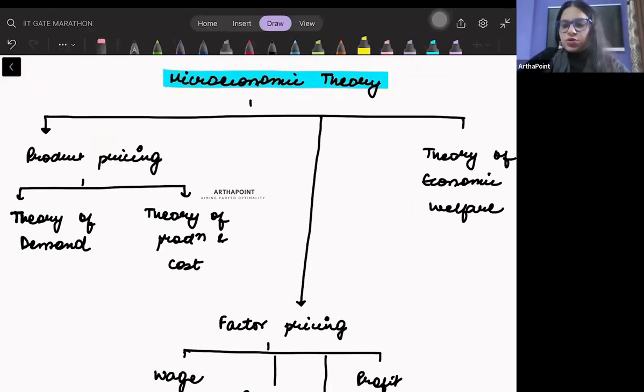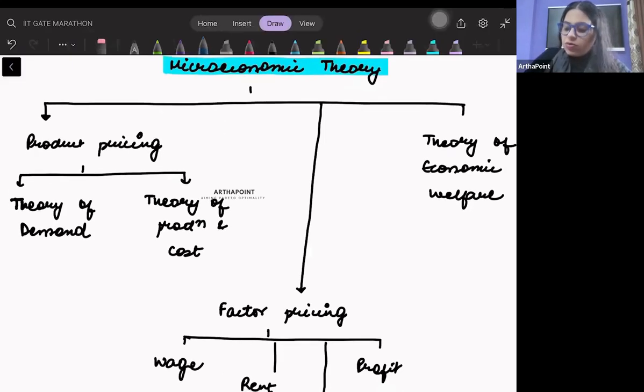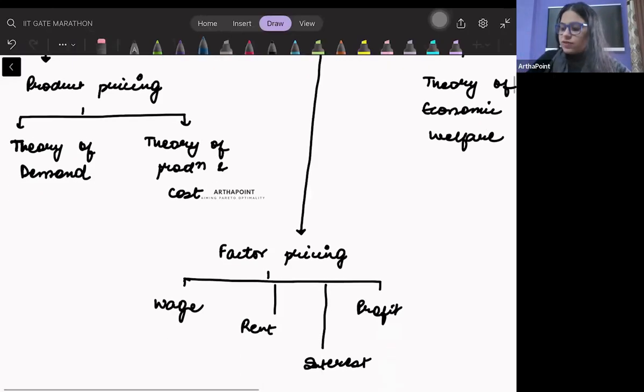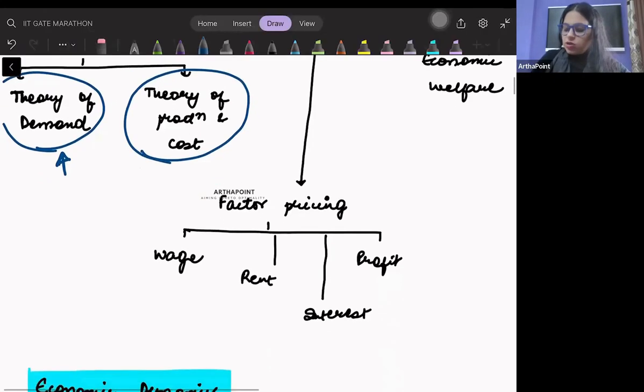Because of that we can do things more quickly. Okay. Now when we talk about microeconomic theory, what all we have to revise, पहले ये समझो. We have to be very sure with different theories of demand. मैं भी दिखाऊंगी what those theories of demand are. Then we have to be sure with the theories of production and cost.